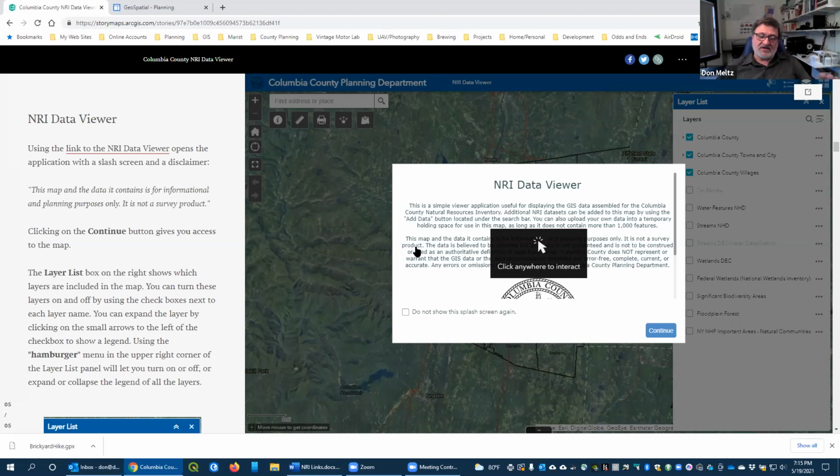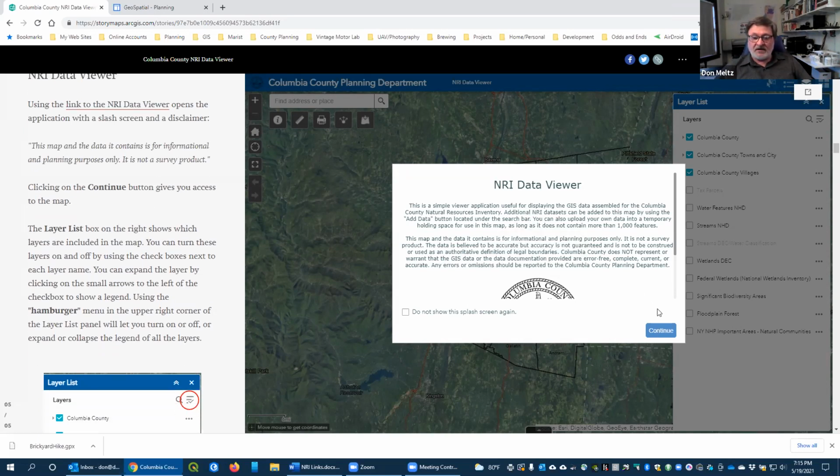So always keep in mind that if you see a discrepancy between what you see here in the GIS data viewer and something on a map that a surveyor has supplied to your ZBA or planning board, always go by what the surveyor says. It is always going to be more accurate than what you see on these map viewers that we have posted here.